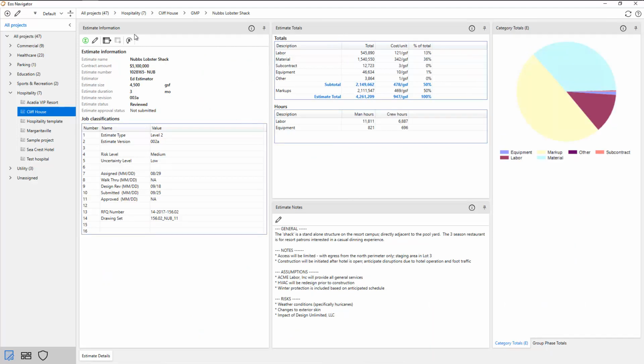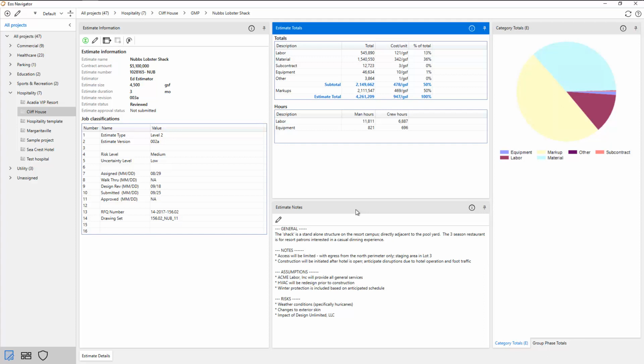We see high-level estimate information similar to what's available for projects. Changes you make to this information appear in Sage Estimating. And here are the summarized estimate item and add-on amounts that are derived from the Sage estimate. This chart graphically represents the estimate totals. Notice that we can see everything that's important in the estimate without even opening it.